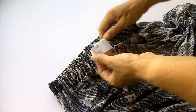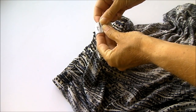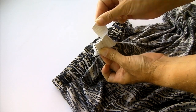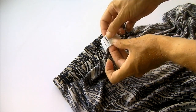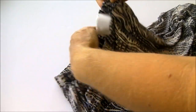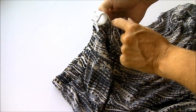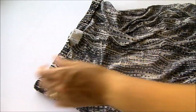So now my elastic is pulled all the way through and I've overlapped on that line so that I know exactly what length of elastic I need, and this is a little bit extra that I had. Now I'm just going to stitch over here with a zigzag stitch to secure that elastic in place, and then I can snip off this extra bit that I don't need at the end. Then I'll just pull the elastic through into the casing, and where the casing is open just here, I'll then complete that last little bit of sewing and the waist will be completed.